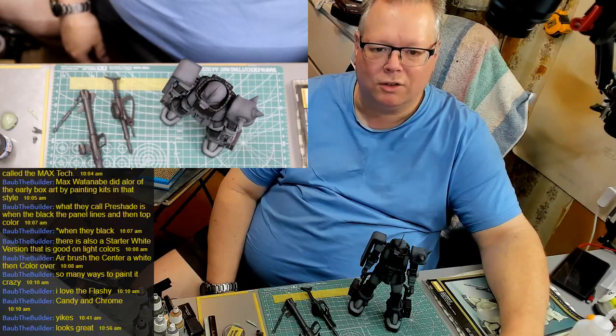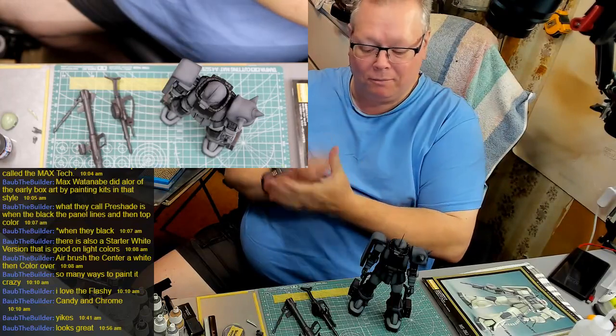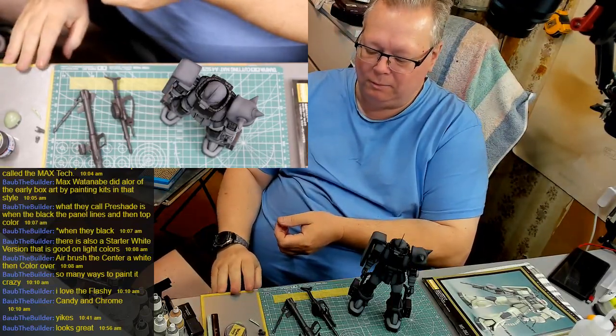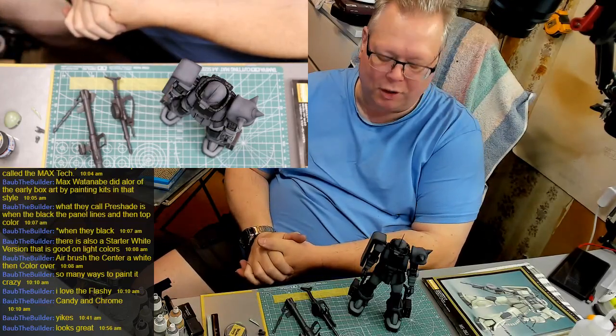Yeah. So, the next build I'm going to be doing will be a tank. I believe it's going to be the Leopard. But that will be a few days before I get started on that.